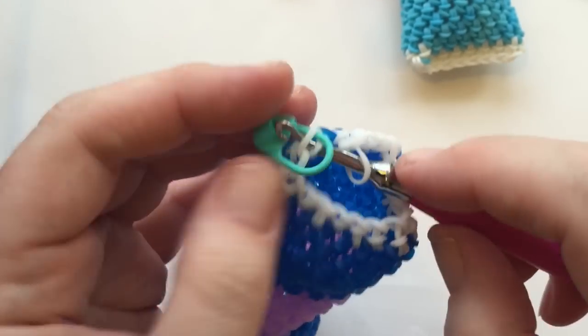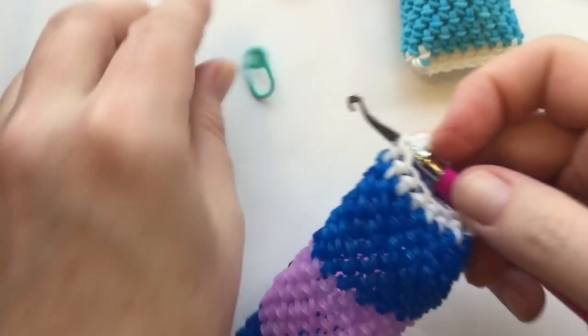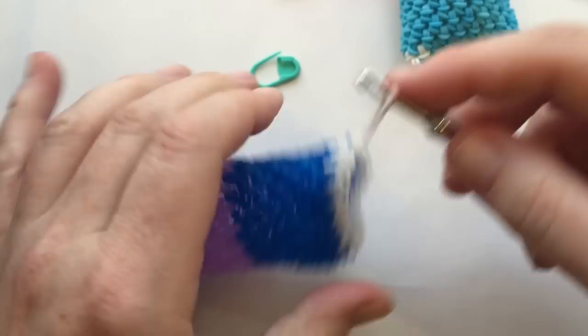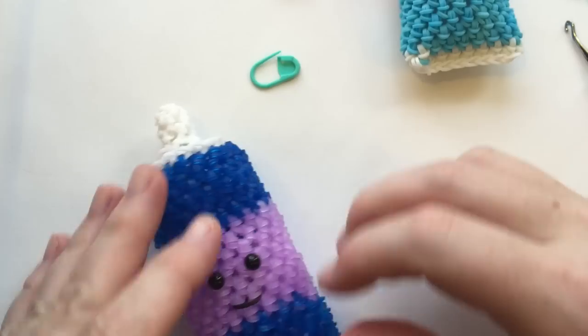And actually, so we're going to put our hook back in through the last stitch. I'm going to take my stitch marker off, and I'm going to take one more band, and I am going to make a slip knot through all of that so we can end it just like that. Now we're going to stuff it.